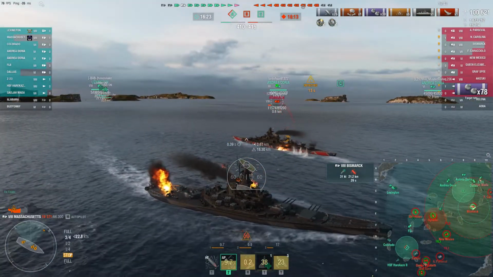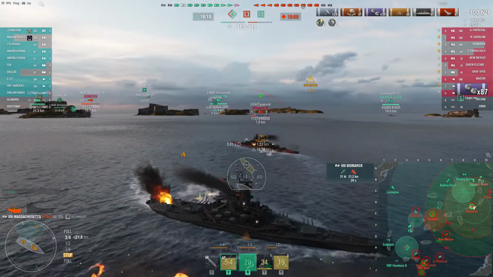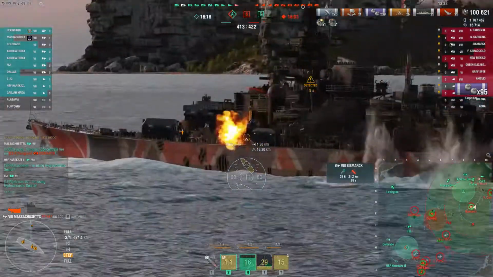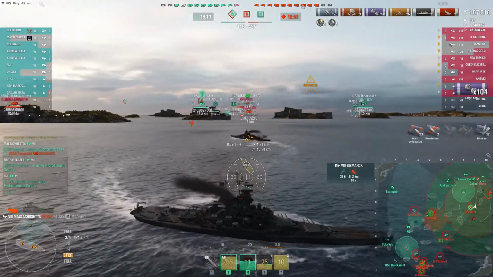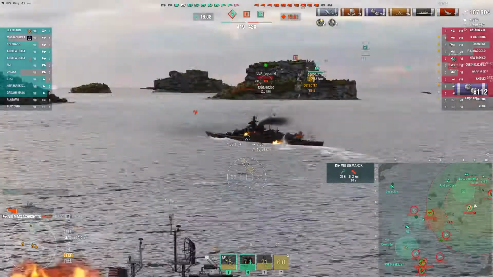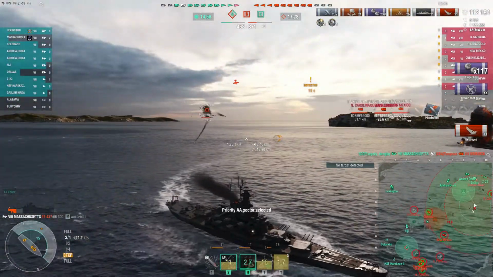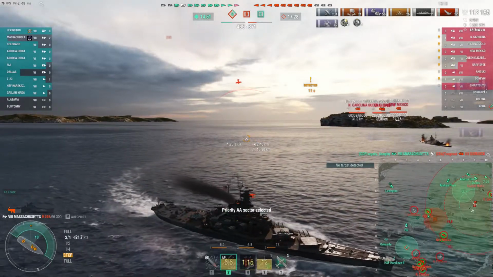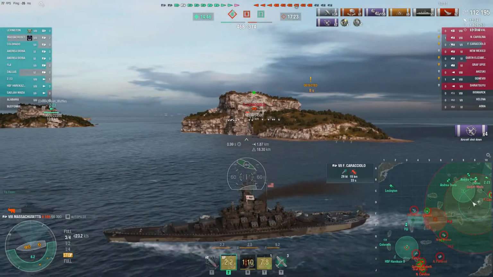I think Segaby got the better of this exchange so far, and he's about to get another close range shot. Aimed a little higher there. That does the trick. And Segaby's still with 9,598 hit points. You can see the AA going to work.